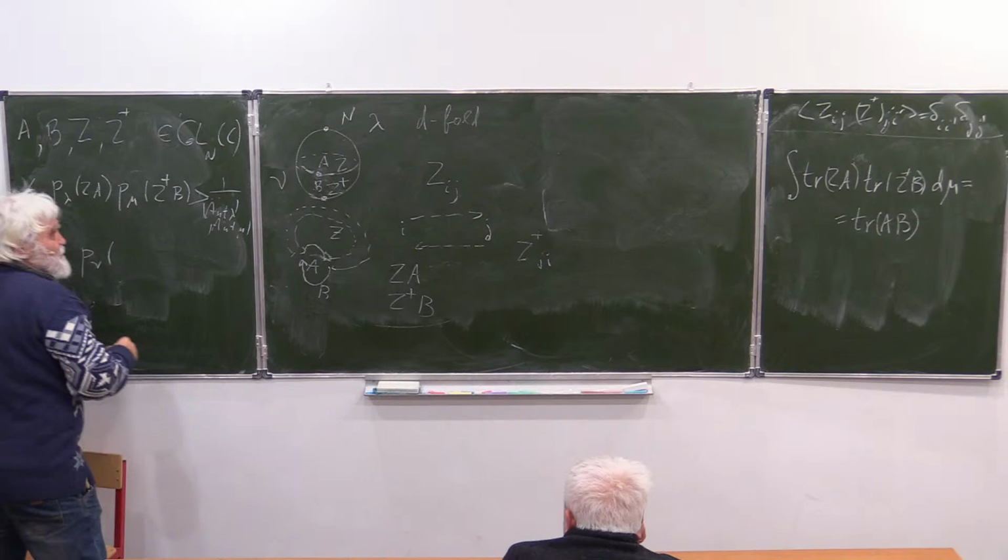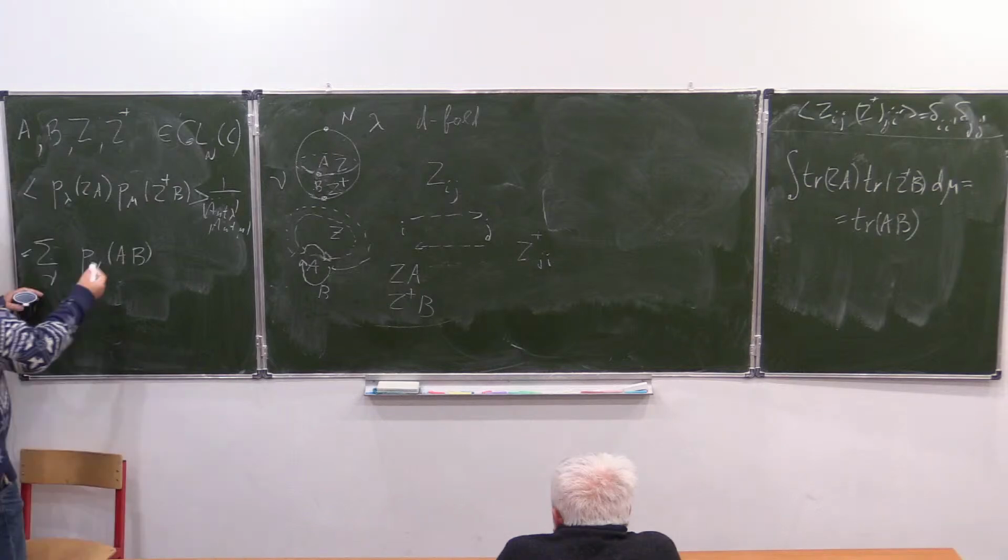How to generalize this one? Here we have trace of AB, and here we will have AB and some partition. We have many opportunities to get it, and the number of opportunities is exactly the Hurwitz number. And this nu has the same weight as lambda and mu, a constant weight. It is this D.